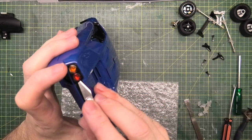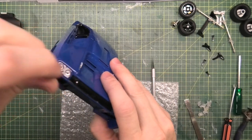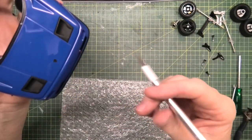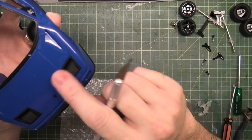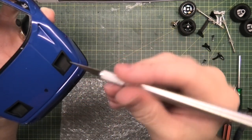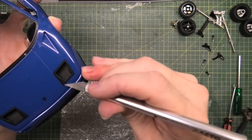Now depending on the model, if you're not doing a supercar and something else, if there is a tail light in place that does not need to be removed, I won't remove it, I'll leave it there, but if I need to pull it out, I'll pull it out. Now even though this model does not have headlights, it's the same method for the window.